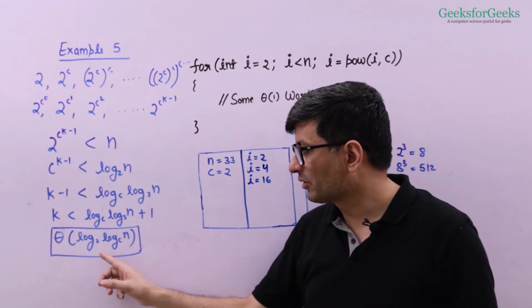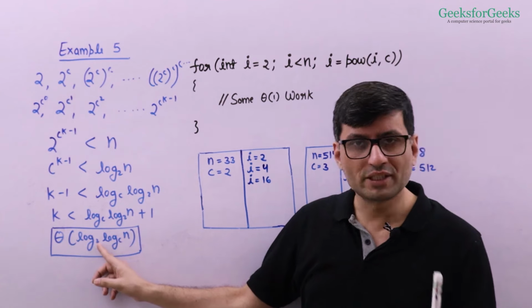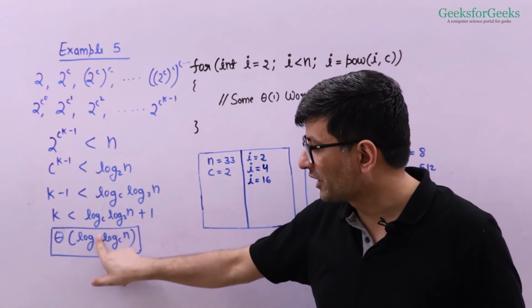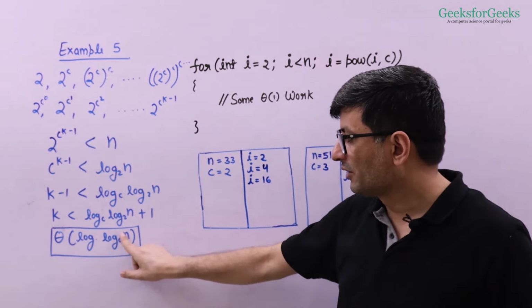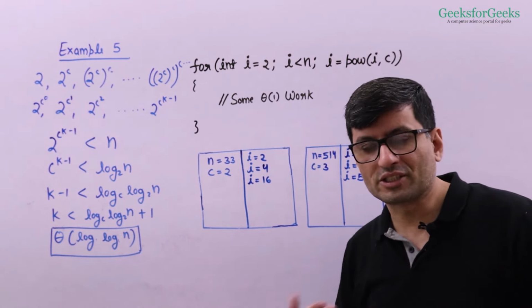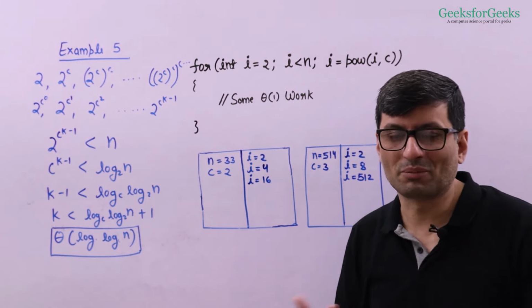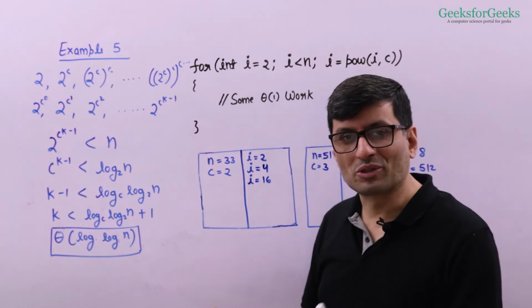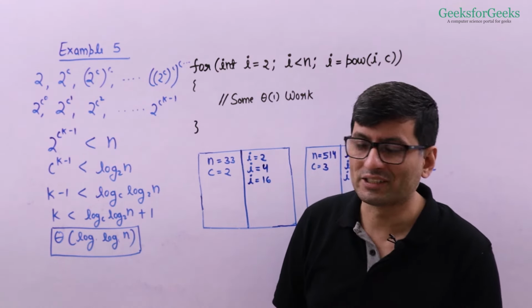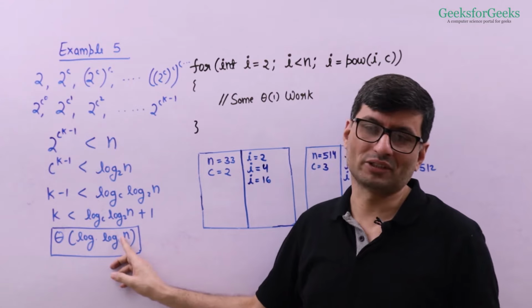Also, when we talk about asymptotic time complexity in terms of log, the base does not matter. You can avoid writing the base, right? And you can simply write log n, because in logs you can change the base by multiplying with a constant, by using the simple log base change formula, and constants do not matter in asymptotic analysis. So we don't have to write the base. Base does not matter as long as the base is constant.